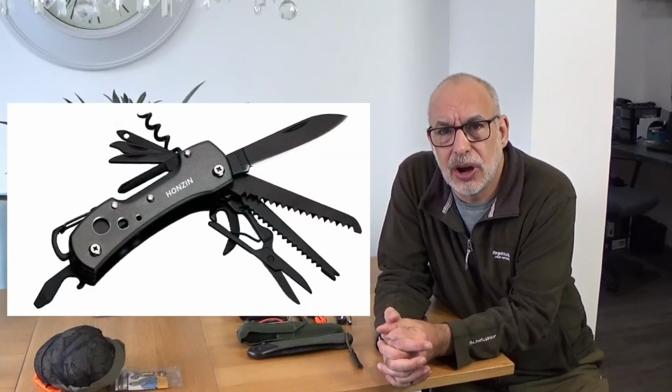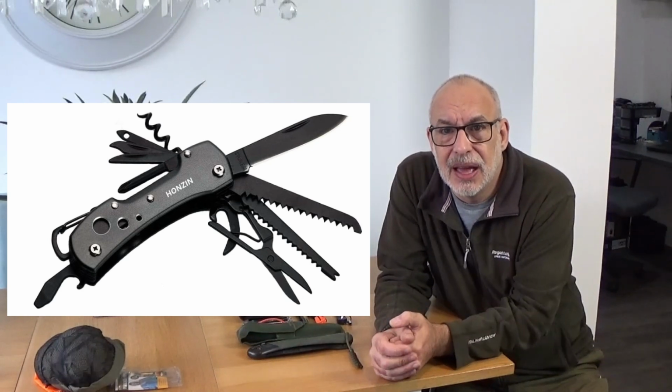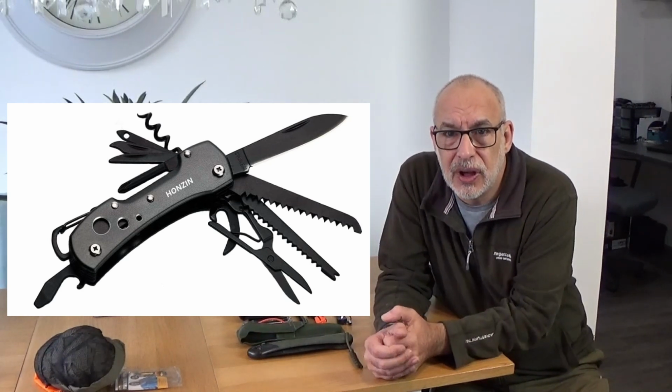As I said at the beginning, we all like cheap and shiny. But for your survival, think about it. If you're going to go into a pound shop or something like that and buy a Swiss Army knife knockoff that's £3, do you honestly believe the quality and the standard of steel that's used is going to be anywhere near that of the genuine Swiss Army knife? It's not. The Swiss Army knife, the Hiker, is a perfectly good tool, £21, and if you look after it, it will last you for years.